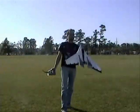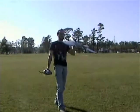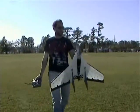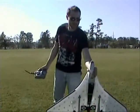So what we're going to do is you're going to go into the wind. Actually, I'm sorry, it's with the wind. You want to launch with the wind. You want the wind behind you pushing the Stryker. Okay? So what we're going to do is launch this the correct way. All right, here we go.